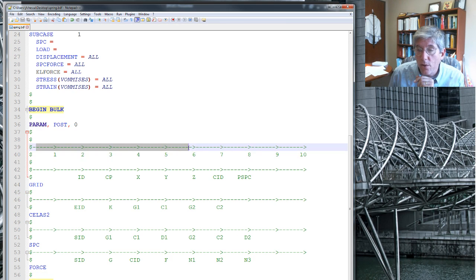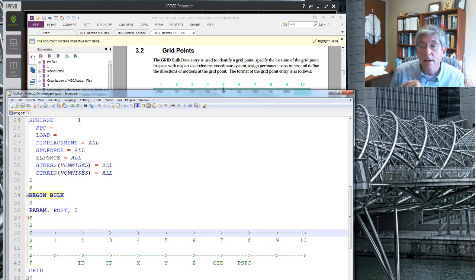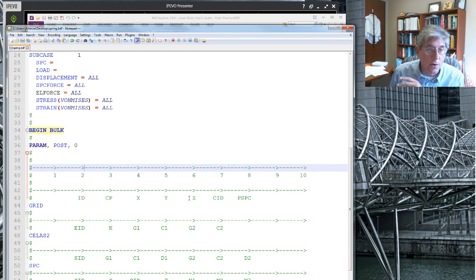So I use this little thing here. This is my cheat. This shows me that here's the first character, second, third, fourth, fifth, sixth, seventh, eighth. That's field 1. Now for field 2, 1, 2, 3, 4, 5, 6, 7, 8. Field 2, field 3, 4, 5, 6, 7, 8, 9, 10, and so on. So I always use this when I want to do a new card. I just copy it over, and so for example, here I have to do a grid. So what I did was take the names of the fields here and just rewrite them here so I can remember when I type stuff in, okay? Okay.